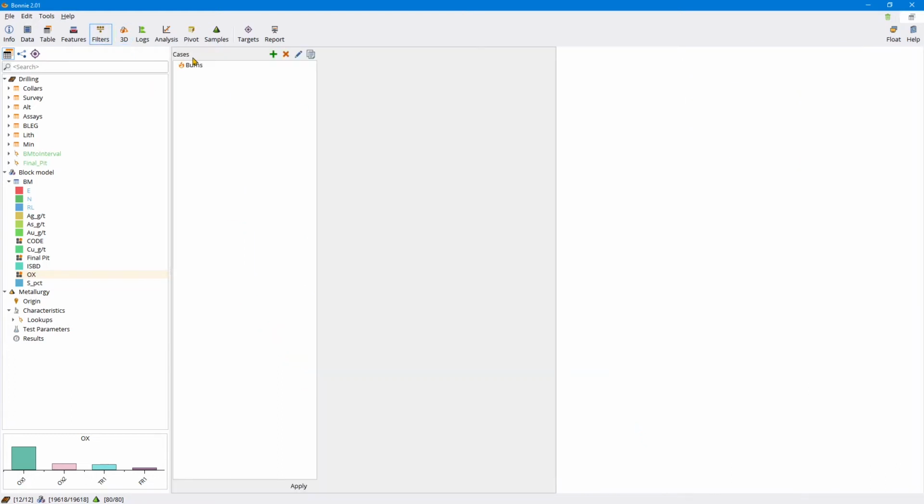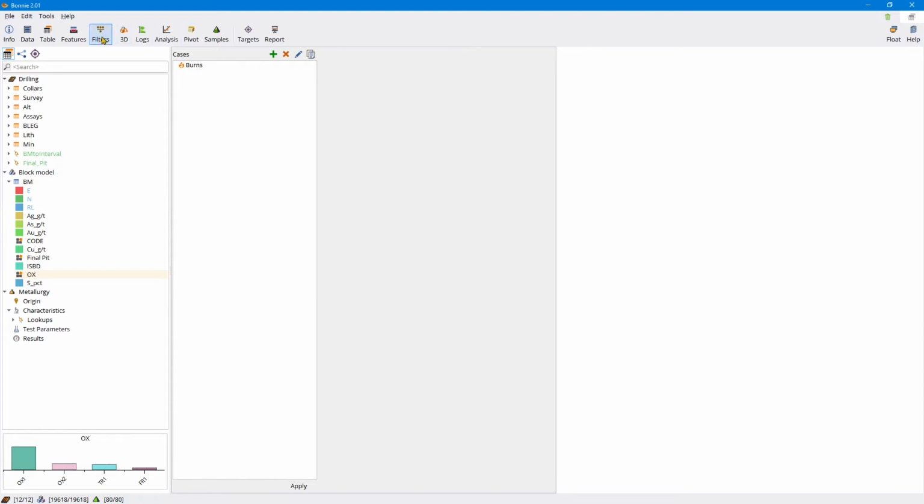So filters have changed in Cancha, whereas previously filtering was destructive. You would filter, and then as you removed the filters you would lose them and have to rebuild them from scratch every time you wanted to switch back and forth between filters. Now we've come up with this way of having case filters, so you can have scenarios as a different case.